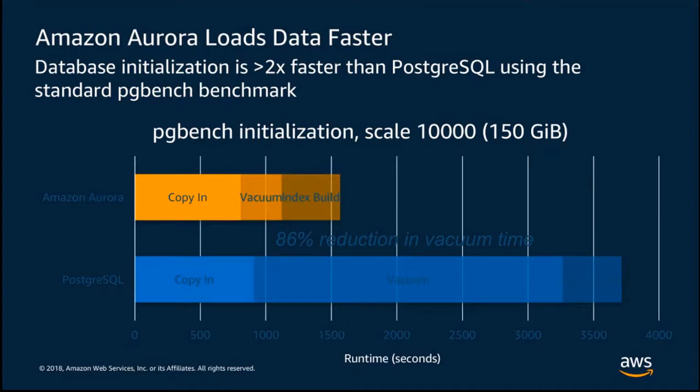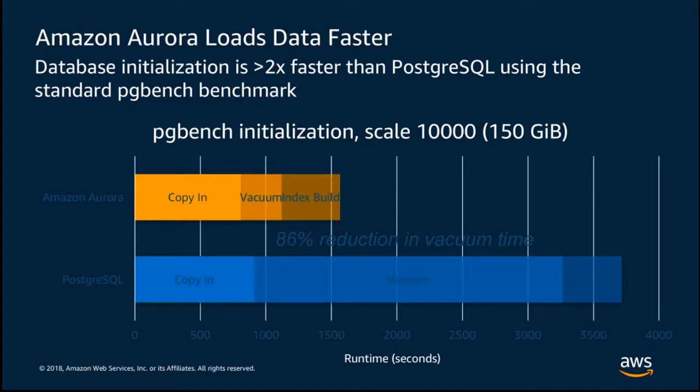And in Postgres, you need to copy data in, build indexes, and do a process called vacuum, which is a Postgres maintenance thing that's pretty much required for any kind of major data load. And vacuum in Aurora Postgres is much, much faster for a bunch of detailed reasons I don't have time to get into here. But basically, vacuum touches all the pages that have been loaded and cleans up old transaction IDs, which of course means it dirties all those pages. And because in Aurora Postgres we never write dirty pages, it's easy to understand why vacuum is much more efficient.